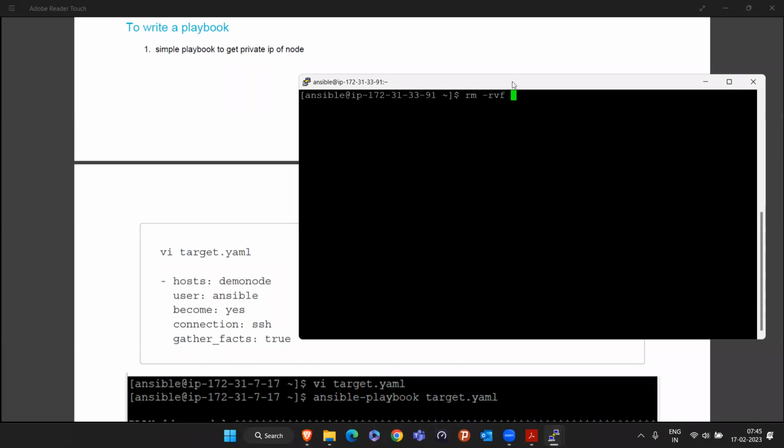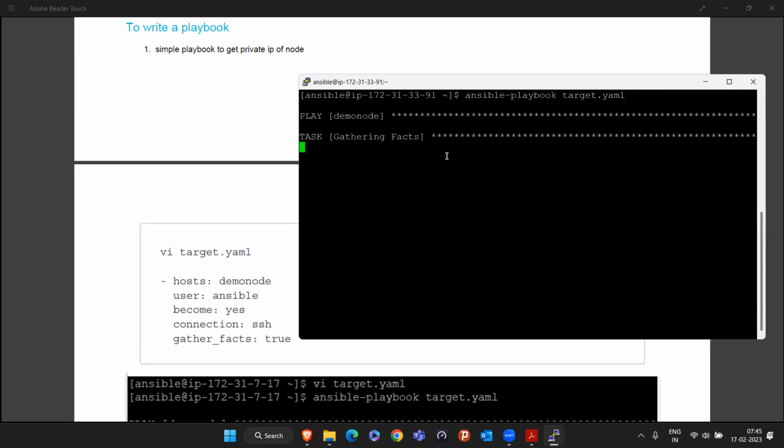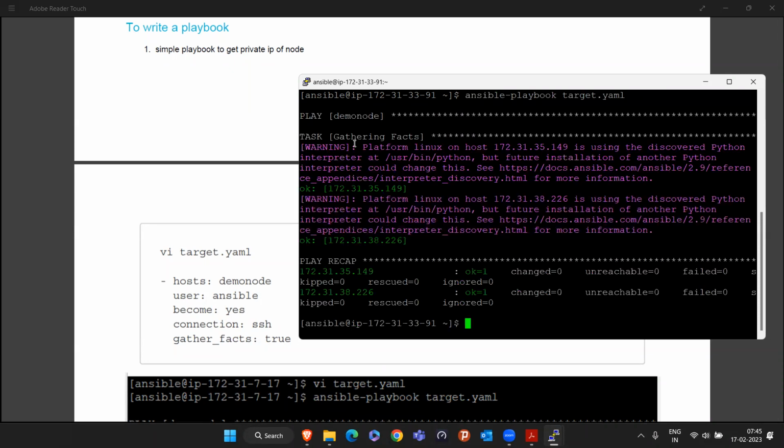Why we are using the F option, why we are using the B option, why we are using the R option, these things we will clearly explain to you. V is for verbose, where basically it prints what your command was doing in the background. So if you run the command ansible-playbook target.yml, it prints that it is going there, and you asked it to create a task, that is gathering facts. So yes, I am able to gather the facts, both machines are reachable, and that's why it is showing in green color.